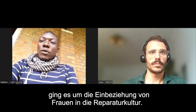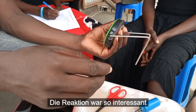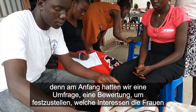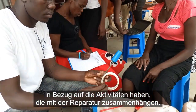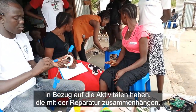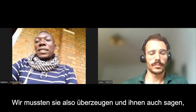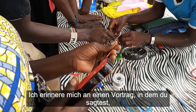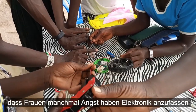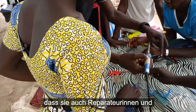Our first project under ROG agents was women inclusion in repair culture, meant to increase women's participation in technology. We did a survey and assessment to see what interests women had in terms of repair activities. They were more drawn to repair of clothes — textile sewing and mending. We had to convince them that repair is not hard, but something one can do. As Julius noted, sometimes women are afraid to touch electronics, and we really tried to show them that they can do it and become repairers and technicians as well.